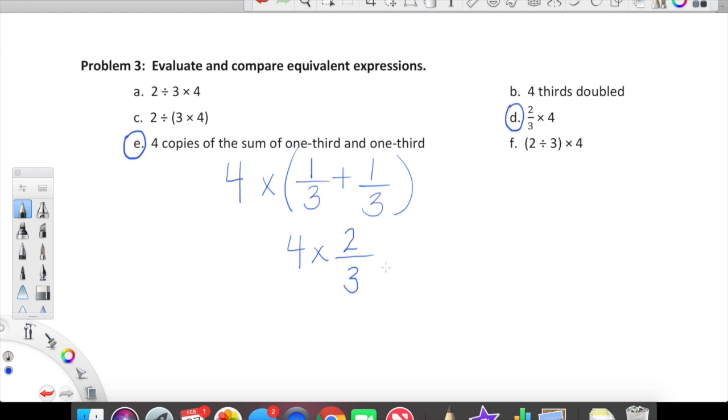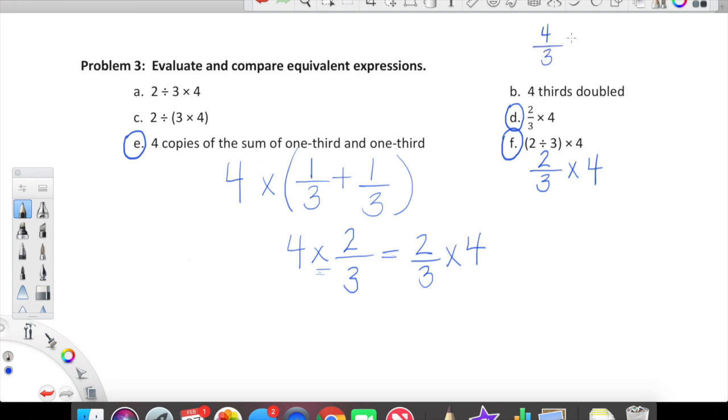You guys know that 4 times 2/3 is equal to 2/3 times 4. We can write addition expressions and multiplication expressions in either way. We can flip them. So that's interesting. Let's look at F. You guys know that 2 divided by 3 can actually be rewritten as 2/3. You guys know that we can rewrite any division expression as a fraction. So if we were to do that, 2 divided by 3 means the same thing as 2/3. 2 out of 3. 2 divided by 3. So what I'm looking at here, you guys, is the same expression. Let's circle that in blue. Okay, very cool. Oh, I got ahead of myself. I was supposed to rewrite this as an expression. 4/3 doubled.